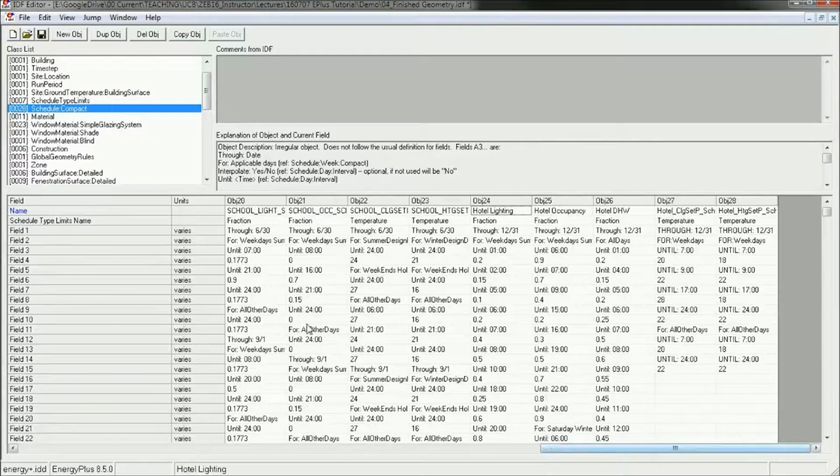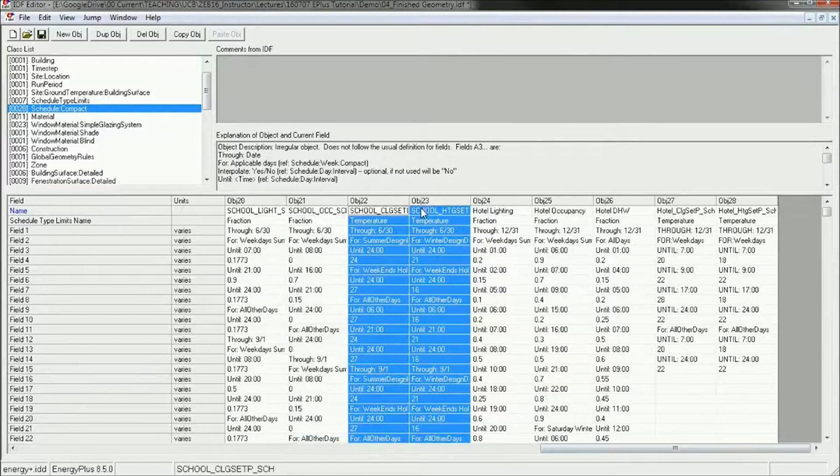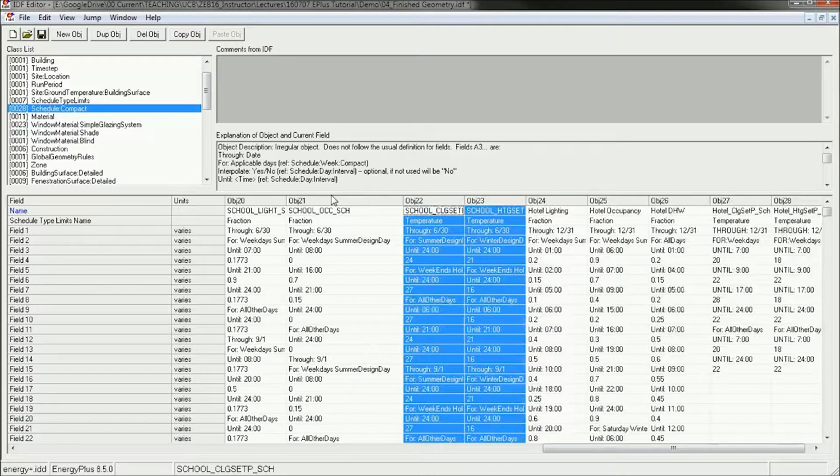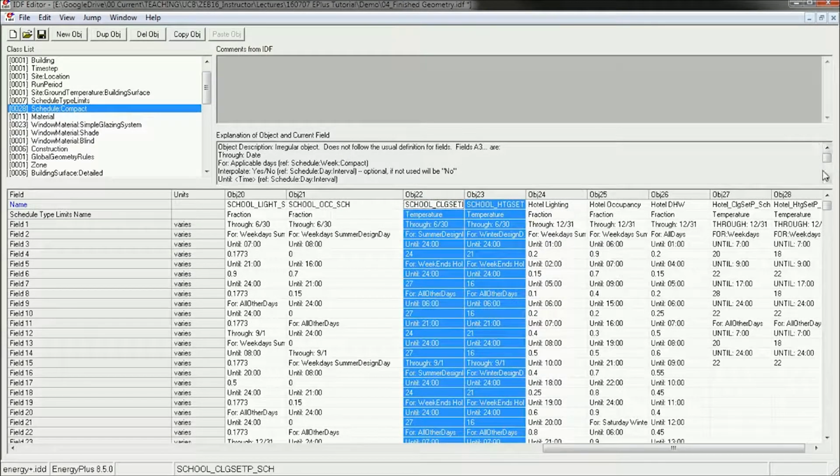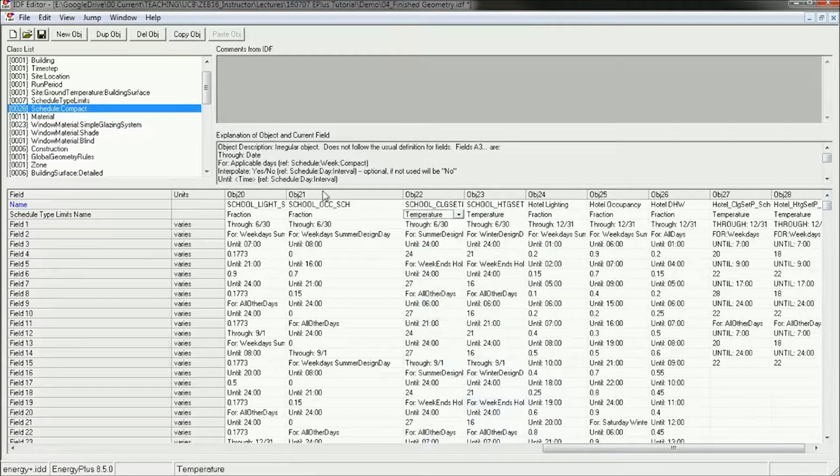So let's go back to the school occupancy schedule, and let me walk you through this one so you can get the hang of what this means. The school occupancy schedule is a fraction. So what it's saying is that whatever number, say we have 17 students, then it's going to multiply the 17 students times whatever number is in here. So until 8 a.m., it's going to look for the number and multiply by zero. So we're going to have no one in the room from midnight to 8 a.m.